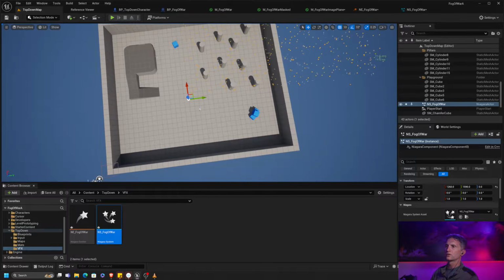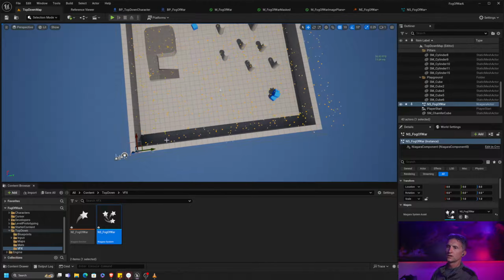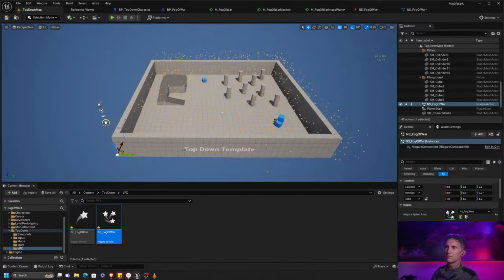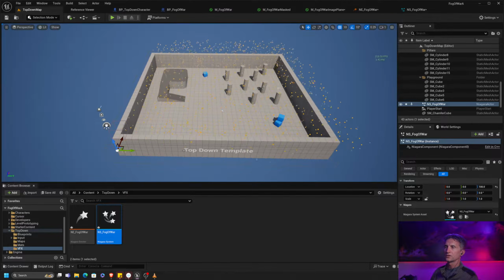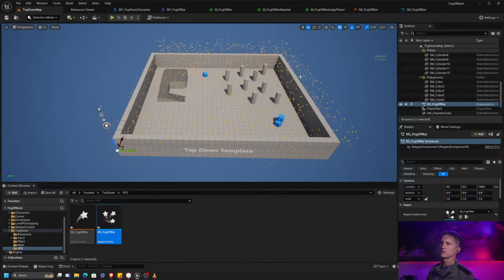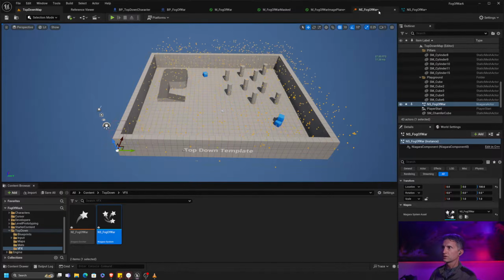So if we look, you'll notice now that our box has the manipulator down in the bottom left corner. The reason I like that in this particular case is if I zero it out, it's right at the corner of the map, because our map is at 0, 0. Now I do want to move this off the ground a little bit, just so I can see what's going on. And now we can start to tackle some of the other things that are happening in this emitter.